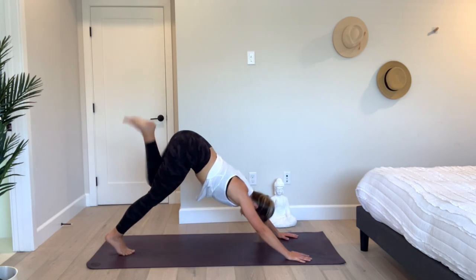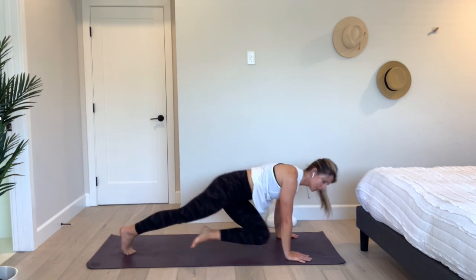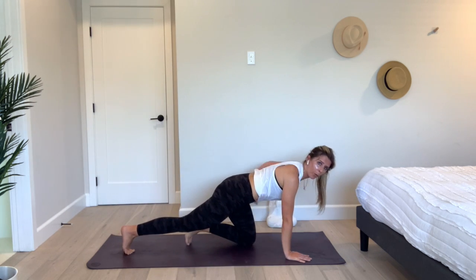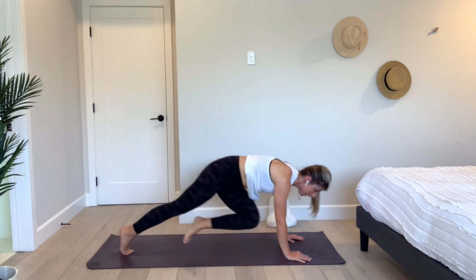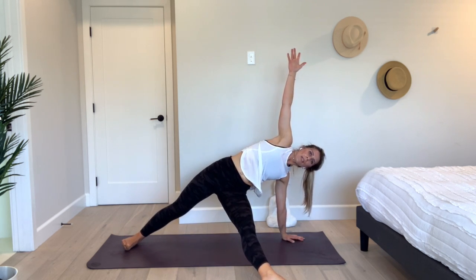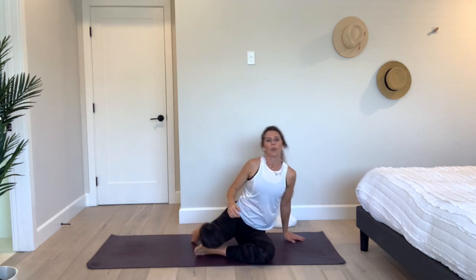Inhale, lift up. Leg goes across, left knee to your right elbow. Two more times, inhale, lift. Left to the left. One more time, lift up. Left knee to your right elbow, hold it there, extend the leg out. Lift up your arm. Star. Push your hips up. Press your entire left hand into the floor and push the floor away. Two more breaths. Good job. One more.